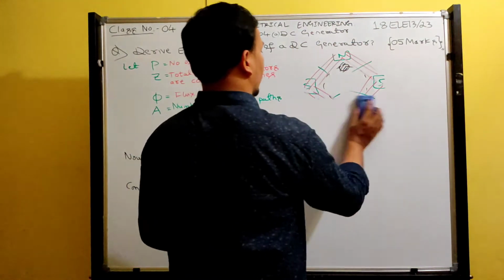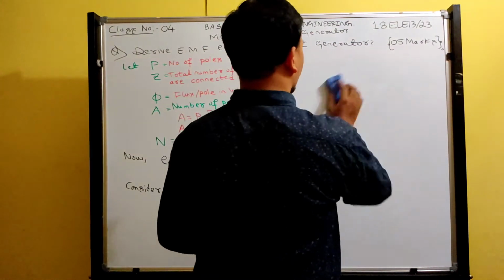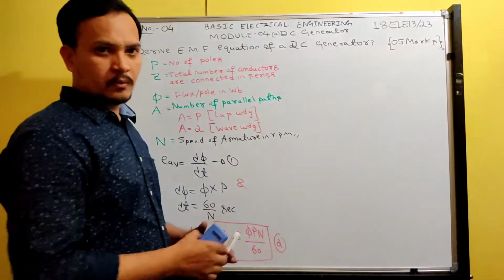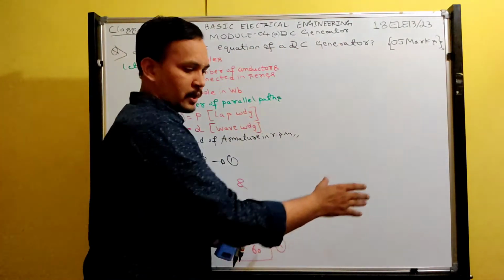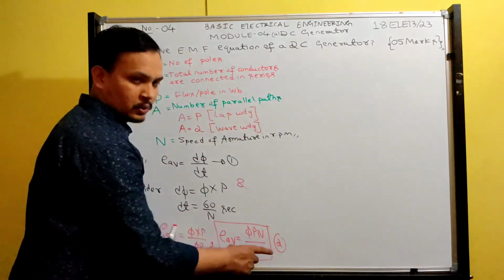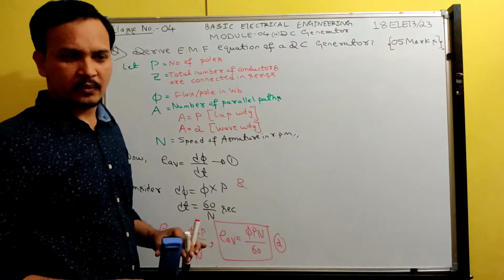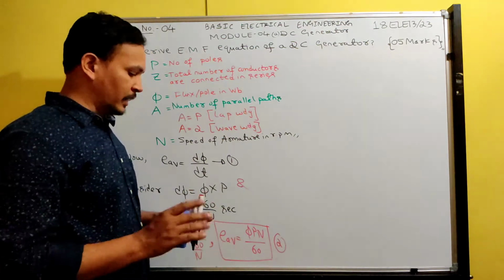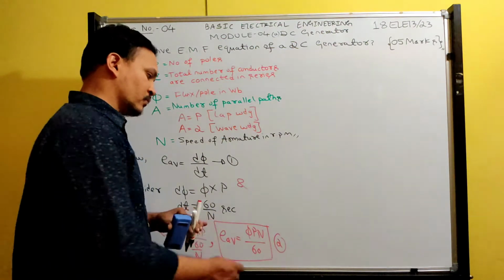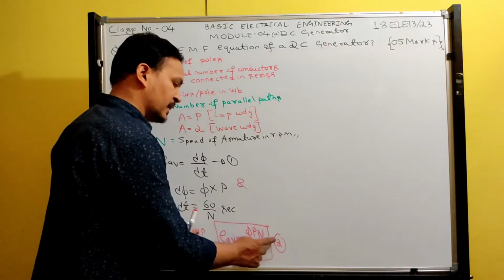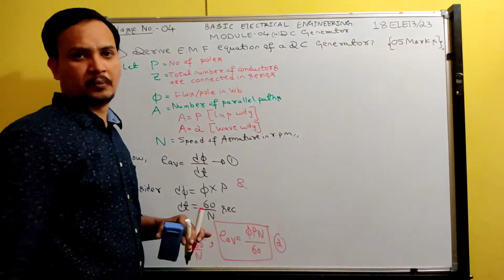We can give the reason for that. Whatever I am explaining now, that also don't write. After equation 2, I will dictate one sentence, then you copy down what I am saying. Before that, we need to know the reason why I am multiplying equation 2 by Z by A conductors.